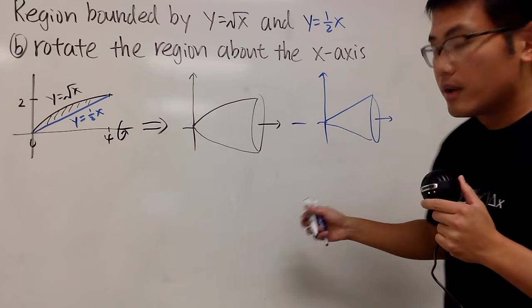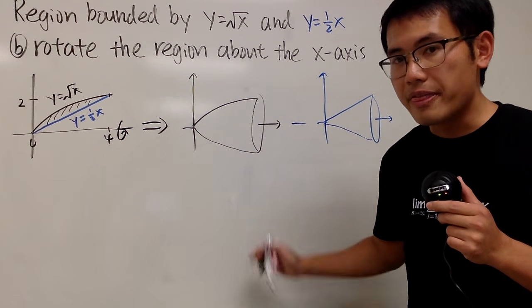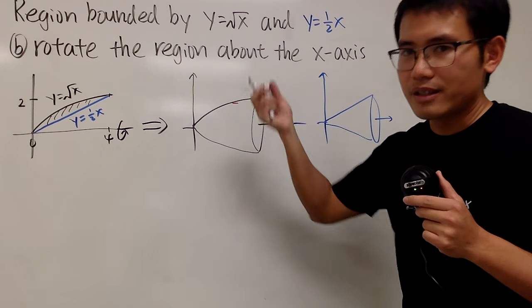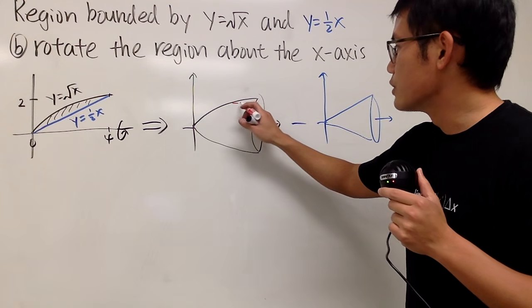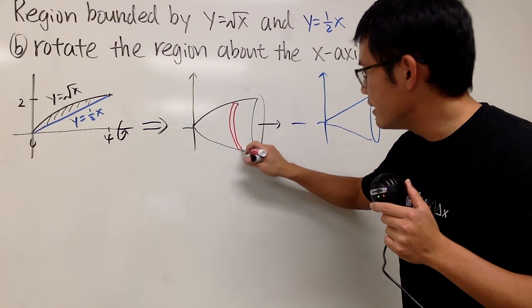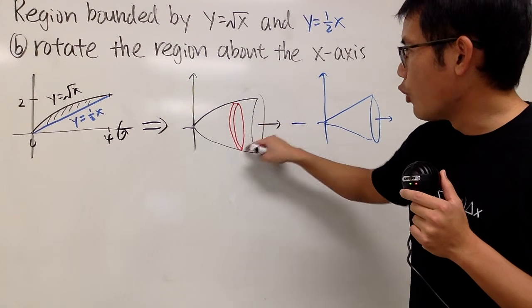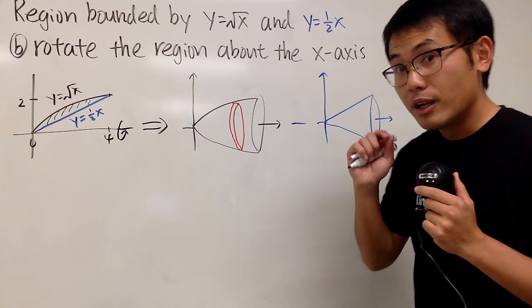Have a look here. Right here, we are going to find the volume by using the disk method. So what you do is, you draw pretty much a vertical rectangle. Rotate that, you actually get a disk. So you actually just draw a disk. A very thin disk, like this, okay? And as you can see, the oval kind of matches with the oval of the big one. Anyway, it's all about labeling.